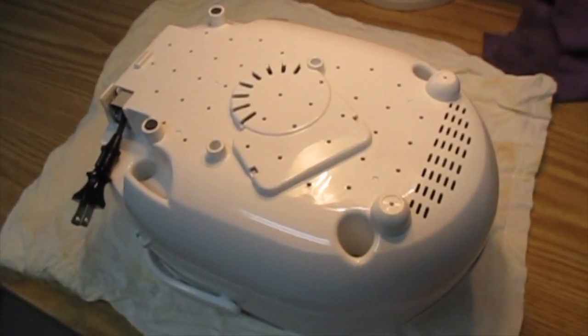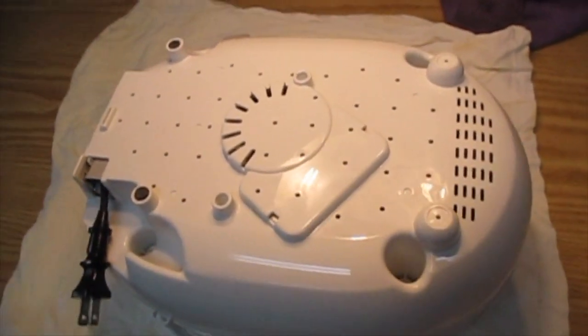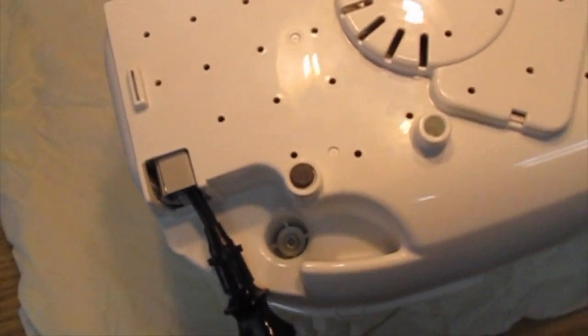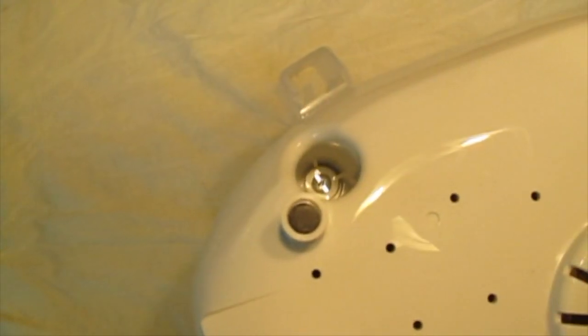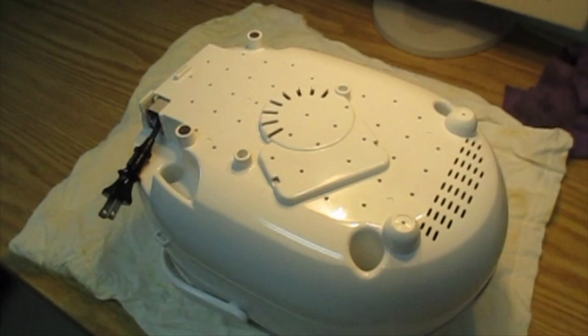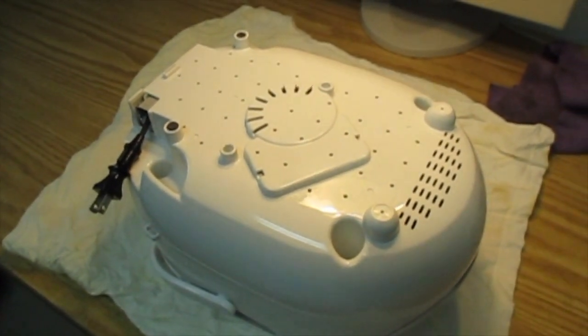It's a good idea to put something soft down on the table so that when you turn this thing upside down you won't end up scratching the top. And there are 4 screws, one there, one there, one there, and one there. Now, one of these 4 screws, when I took it apart the first time around, was a special kind of Torx screw. I'll show you what that means.